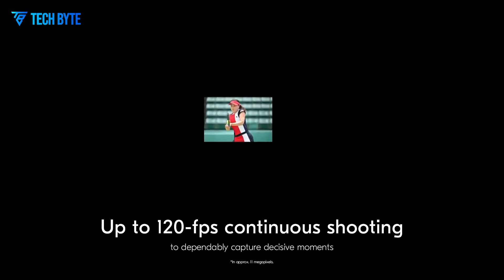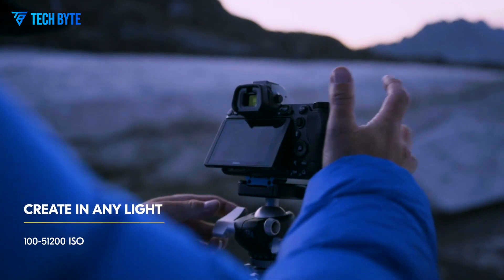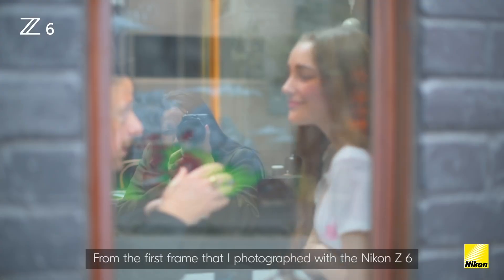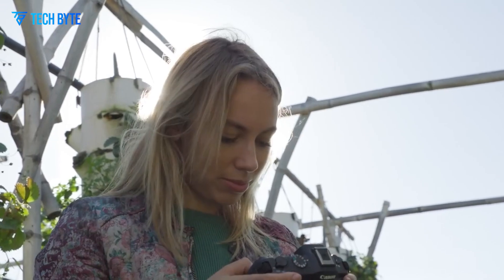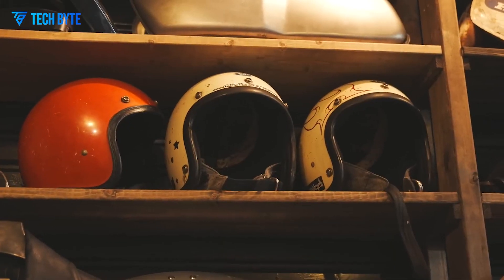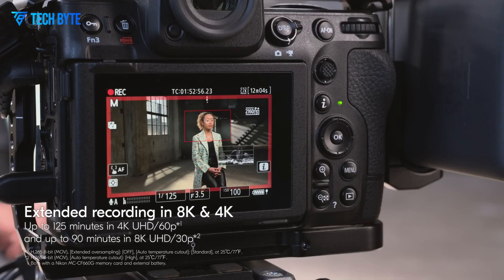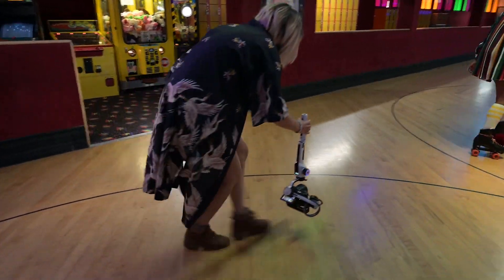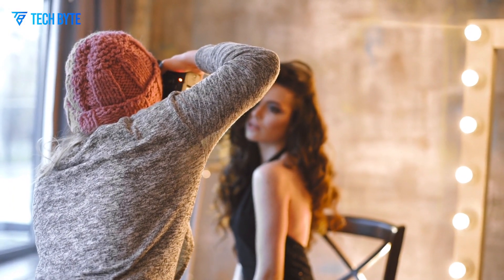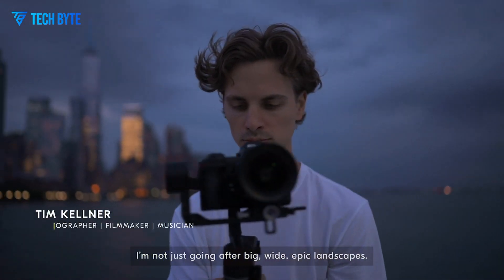This flexible design would make composing shots from challenging angles much easier, whether you're shooting from low perspectives or capturing overhead views. The electronic viewfinder (EVF) is also expected to see an upgrade, potentially offering higher resolution and refresh rates than the Z7 II's already impressive 3.69 million dot EVF, providing photographers with an immersive and crystal-clear view. As with the Z7 II, the Z7 III is likely to feature a robust, weather-sealed body designed to withstand harsh environments. The overall button layout and control scheme will likely remain intuitive, with minor adjustments based on feedback to improve usability further.